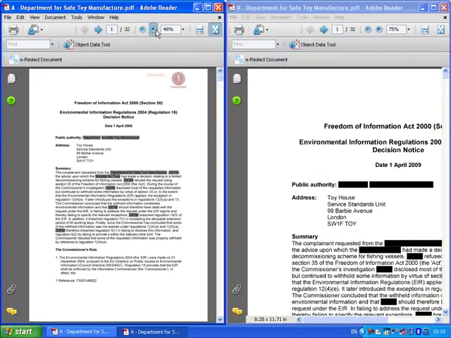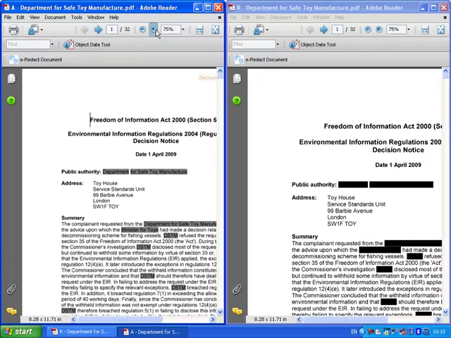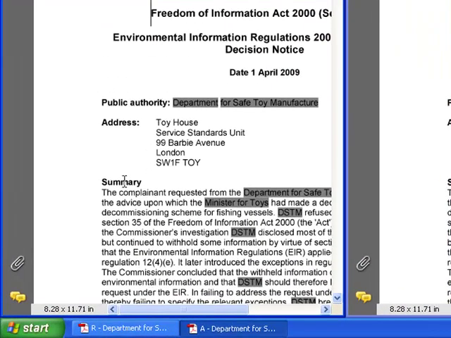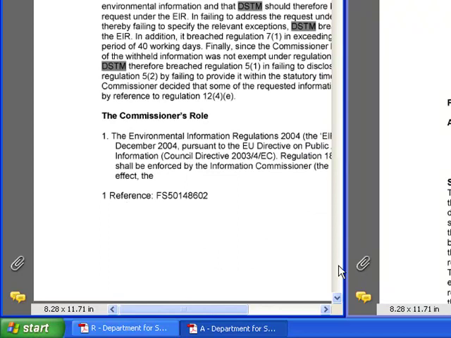We can see quite easily that on the right hand side in the audit copy, all the information has been removed using the standard search terms. On the left hand side, we can see here that the information that we've removed has a translucent layer, familiar to us by now with the audit copy.